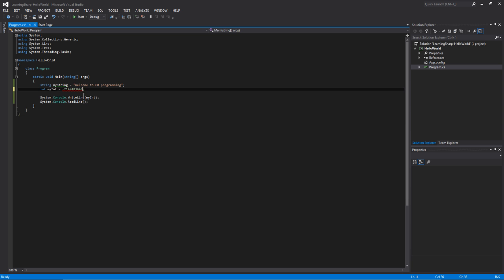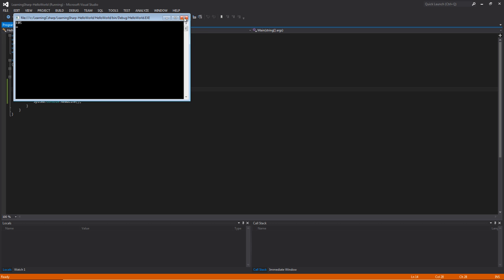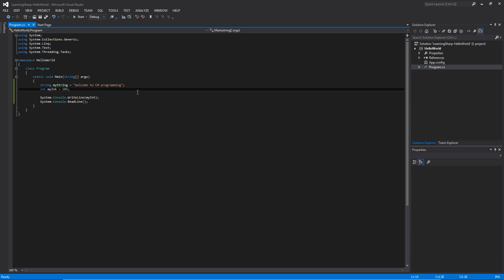Same situation there. And as you can see, storing a number is pretty straightforward. Doesn't matter which number you have in there. It all works out the same. Like I said before, there are other types that can store numbers. Just to name off a few, there's the uint, which you just saw, which can store bigger numbers. There's the double, a floating point. There's decimal. And again, we'll get into those later on.